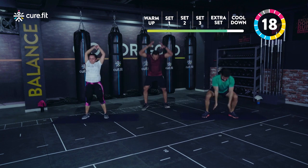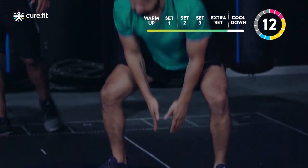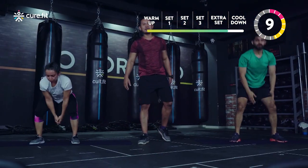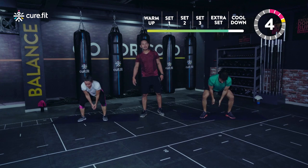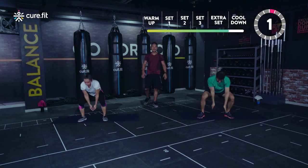Yeah, all right, come on. Boom, slam it hard. Up again, and slam it down hard. Up again now. Nice work, guys. Almost done with 10 seconds. Let's go, let's go, let's go. We are not stopping, guys. Keep going. A few more seconds. Anytime now, and done.